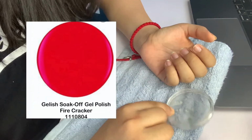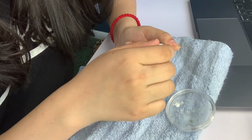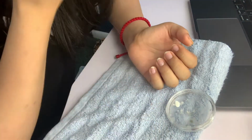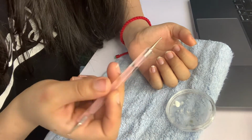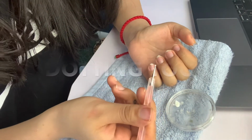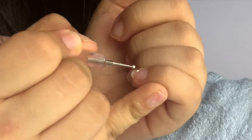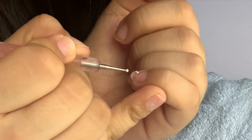Okay, to put my paints, I'm gonna put it right here. So I'm gonna start with the white petal. And then I'm gonna use one of these things. I don't know what they're called. Okay, so I'm just gonna start dotting, trying to make a flower out of this.